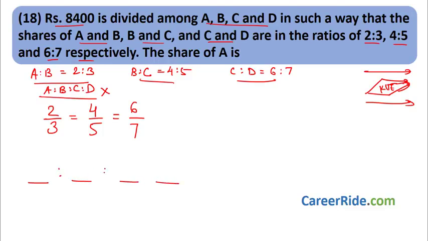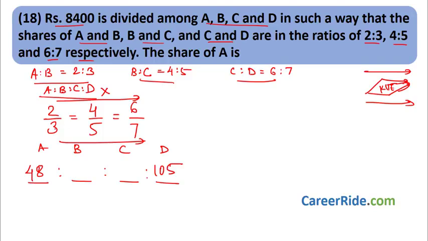So these are the 4 values of A, B, C and D. Okay, how to get A is to B is to C is to D? Take this first, 2 4s are 8, 8 into 6 is 48. How to get the last value? Take this, 3 5s are 15, 15 7s are 105.